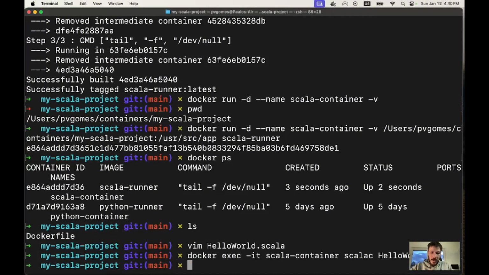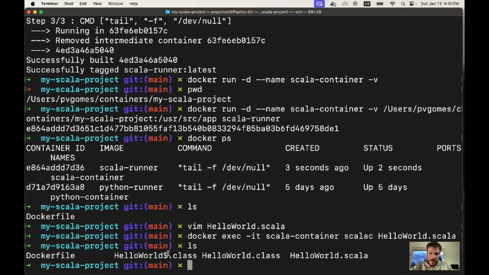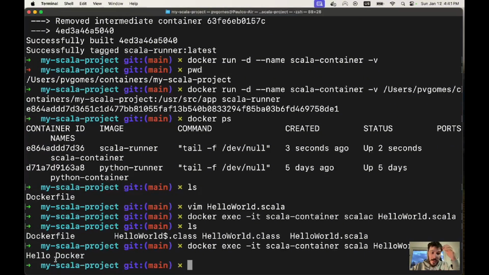It's compiling in the Docker. If I type ls, you will see that there is a compile output. So then if I type docker exec -it scala-container scala and then HelloWorld, because it's the name of the object there, then it will run. Let's see. Nice. Hello Docker. So then this is having a Docker running with Scala. So you have your Scala executable.